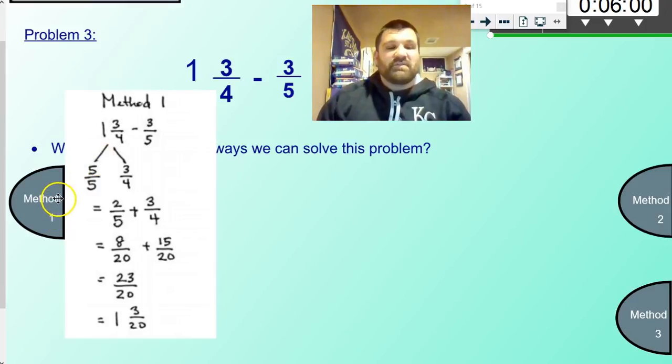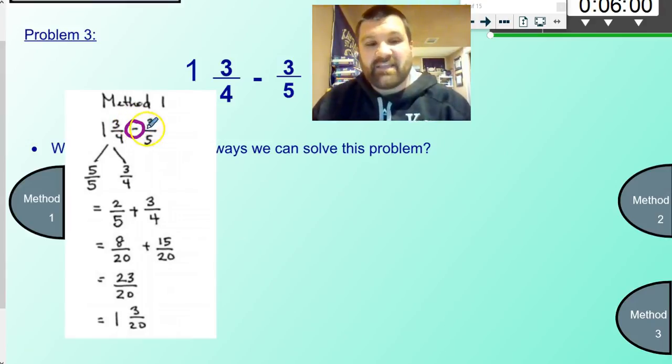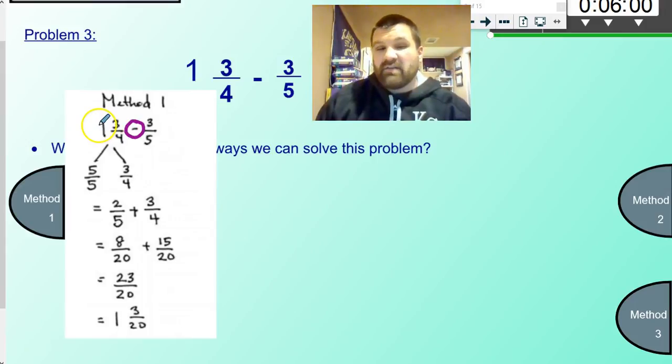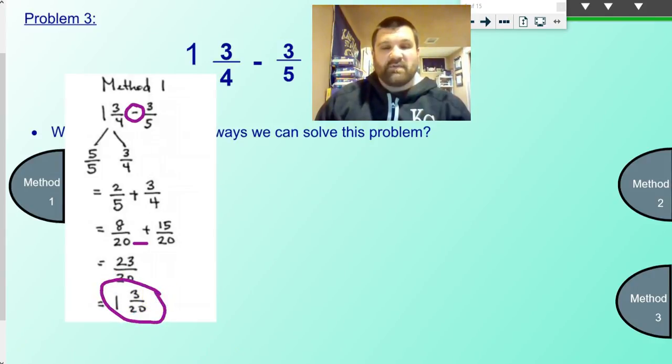We've done it a few times. So we could make this 5/5 and 3/4. That makes sense because we're going to make these equal, right? So you might as well make this whole the same as 3/5. Well, then you'd end up with 2/5 and 3/4. And why are we doing that? Because if you look at it here, we are subtracting, right? So if we're going to take 3/5 away, and if we have a whole already, can't we make this 5/5 and then just take 3/5 away from the 5/5? So we're decomposing this, and we're making it easier to solve. I love it. And we have 2/5 add 3/4 now, because now you got to put this back together, and now you have to do common denominators, and you end up with an answer of 1 3/20.